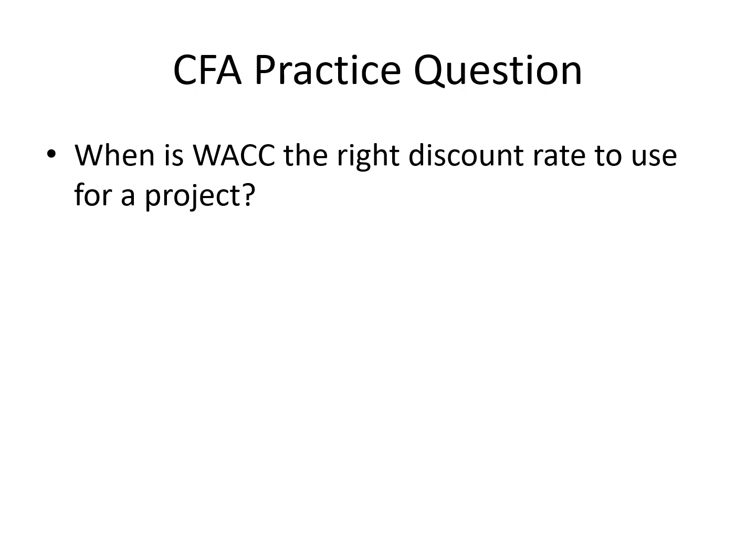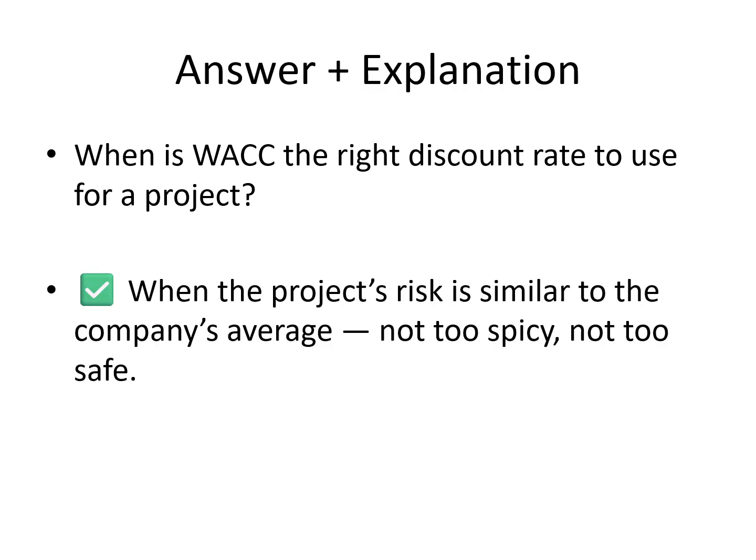Next question. When is WACC the right discount rate to use for a project? This one is super common on the exam. The answer is when the project's risk is similar to the company's existing business. If it's a totally different risk level, like a software firm launching a mining venture, adjust the rate.